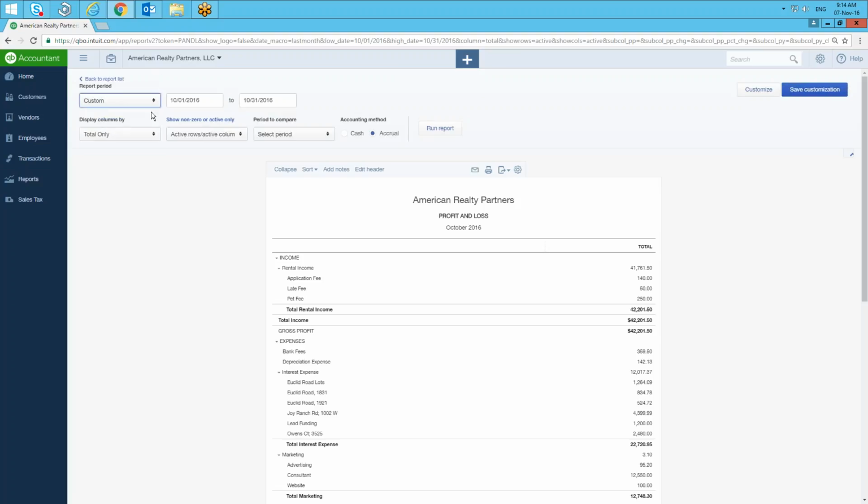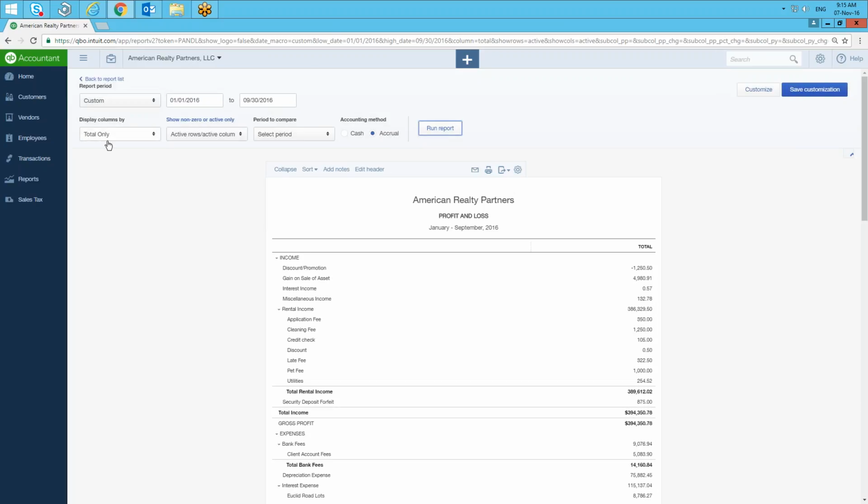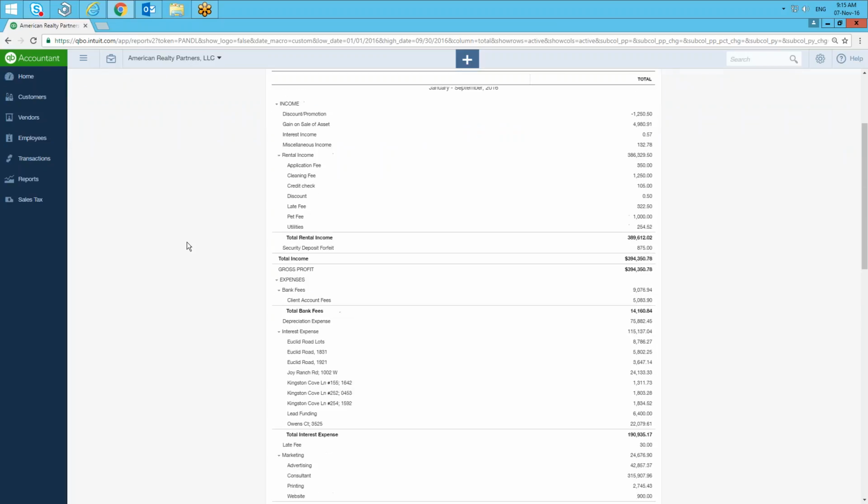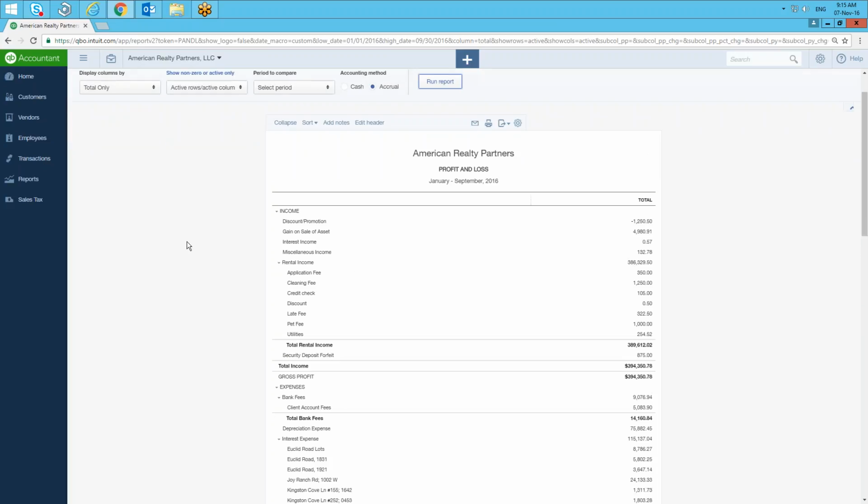And custom. So I'm just going to do a P&L statement here for the year to date as of September 30th. I think that's going to work here. Now these would tie out to what we gave to the auditors, Cal.